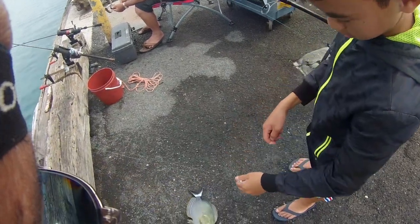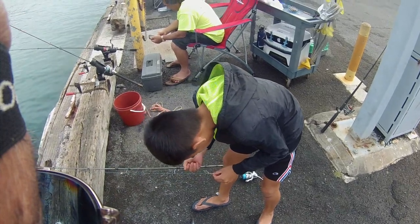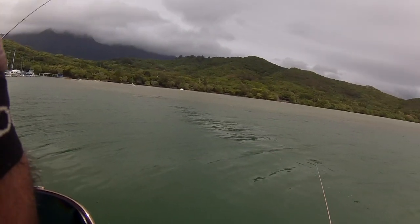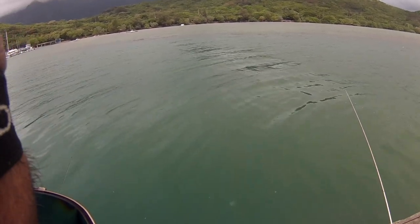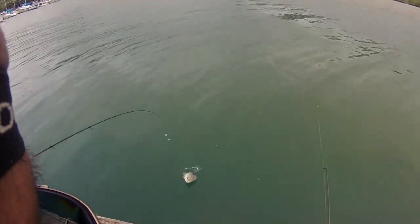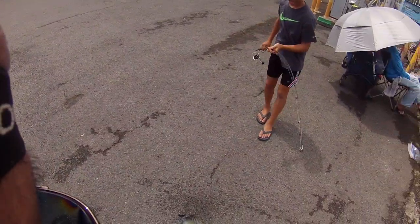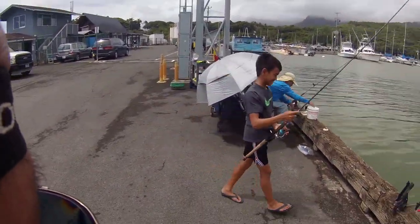I might be a hook. Yeah, the hook caught the net. Went through, yeah. Oh, you're entangled. It's something, right? I'll just pick him up. There you go. The fish is a fish. There you go, sir. That's all I'm going to get to. Hey, as long as you're getting something.